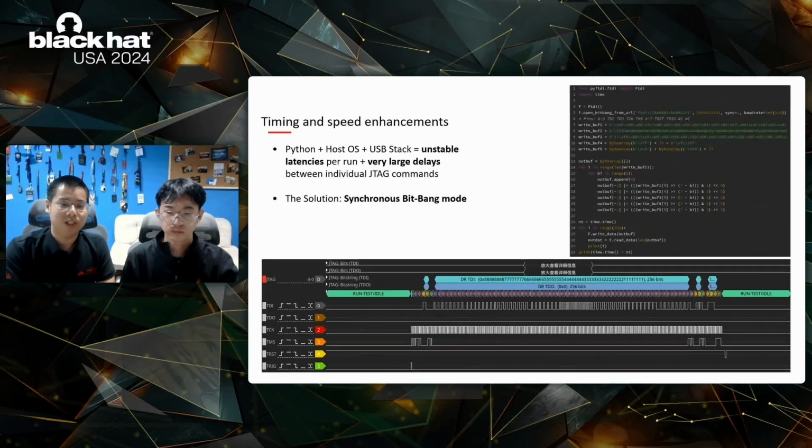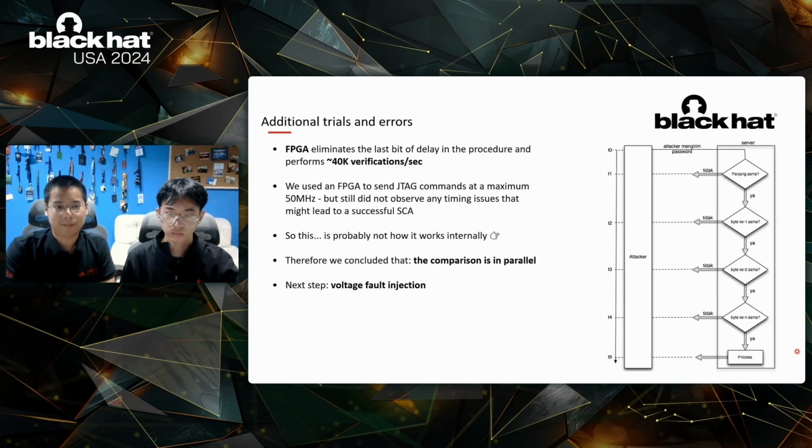We need to improve the simulation by using the synchronous bit bang mode of FTDI to transform the JTAG communication process into 5 parallel data streams, as seen in the code here. And we output them to the FTDI chip at a set frequency, such that the entire process is very consistent and very short. Now we can fine-tune the fault inject position in this process.